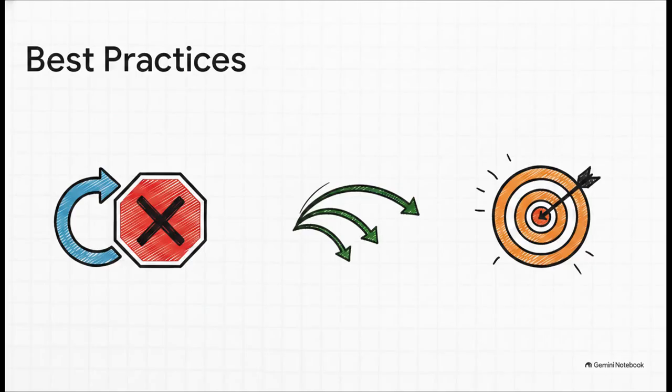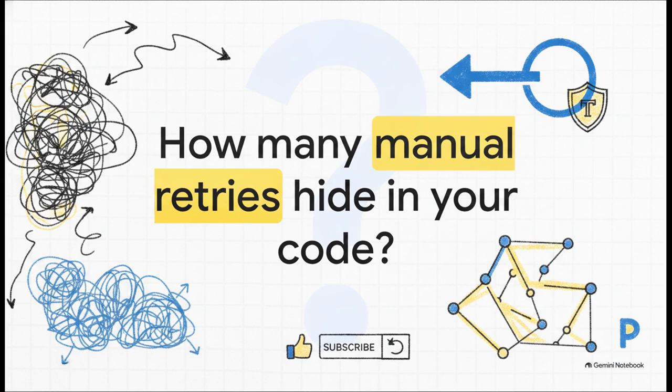Before you go dropping this into your code, remember these 3 critical best practices. First, always configure your stop and wait conditions to avoid building infinite loops. Second, prefer exponential backoff for your network requests so you aren't overwhelming servers. And third, specify precise exception types so you are only ever retrying errors that actually warrant a second chance. I want to leave you with this provocative thought. How many fragile manual retry loops are currently hiding in your codebase, just waiting to be replaced by a single elegant line of Tenacity? Seriously, I challenge you to go clean up your projects today.